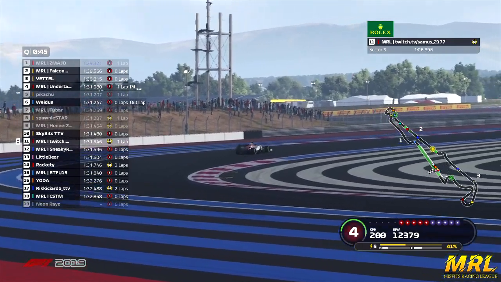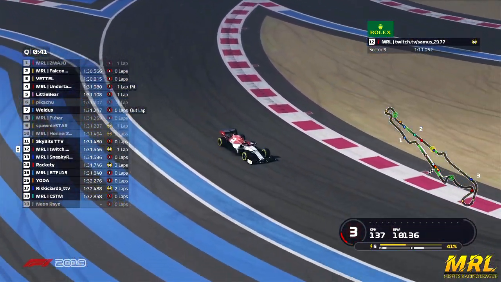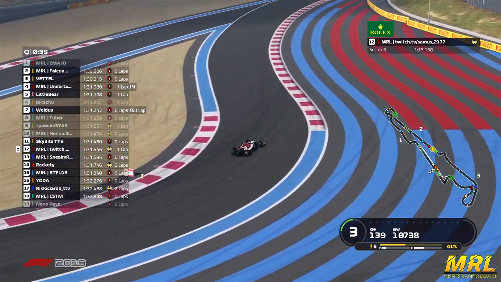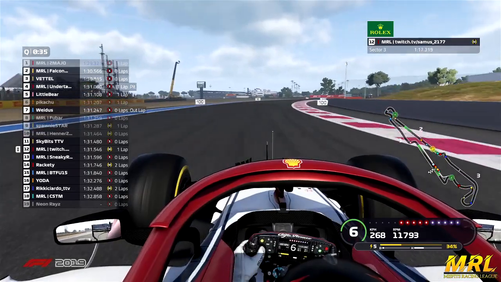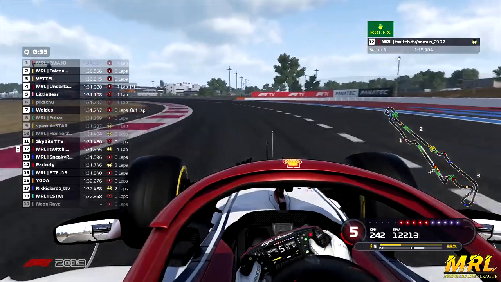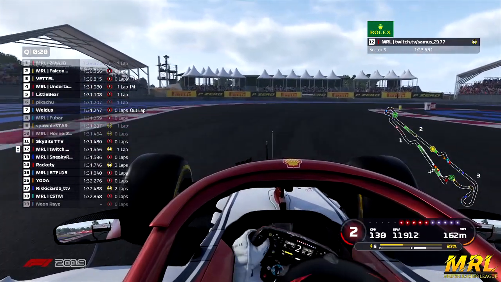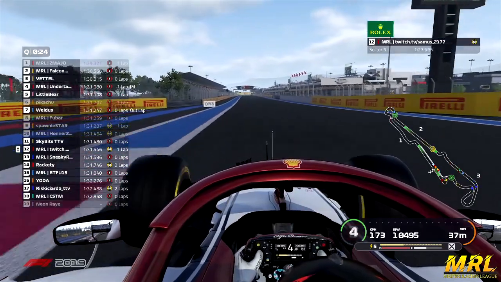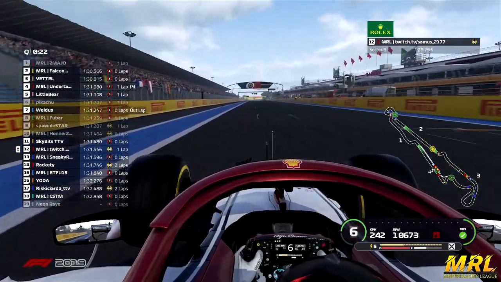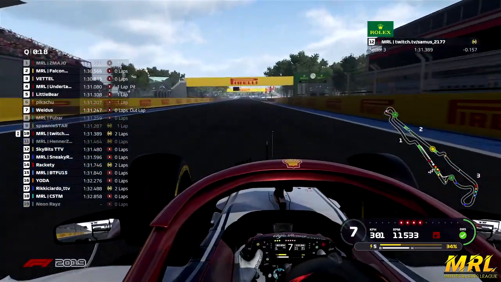There's now 45 seconds left in the session. Pretty much everybody who is still remaining in the session is out on track at the current moment in time. Sam is coming through the final corner now. Puts up a hot lap. DRS open, across the line. He improves to 10th place.